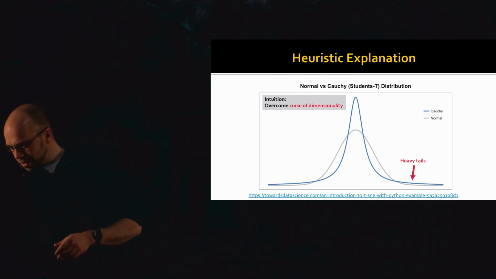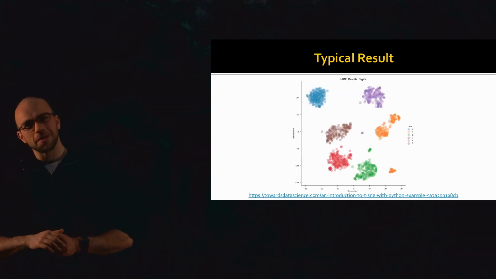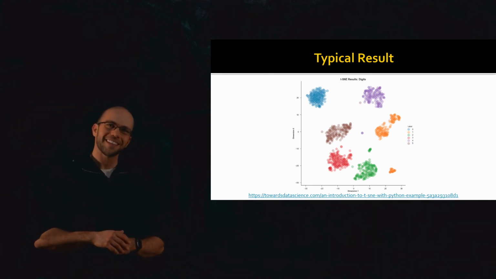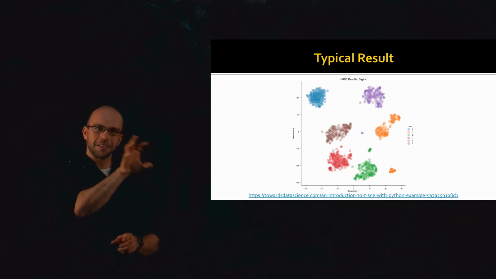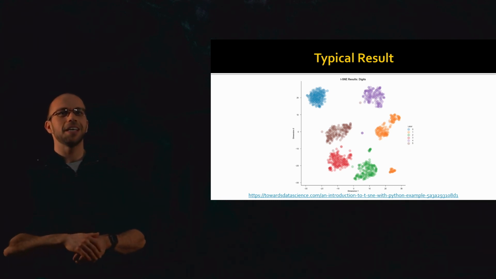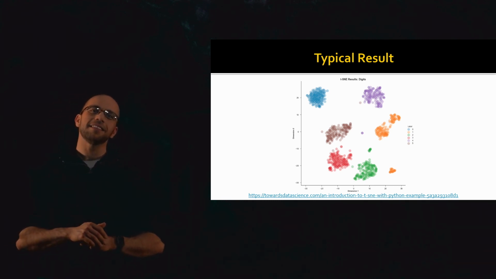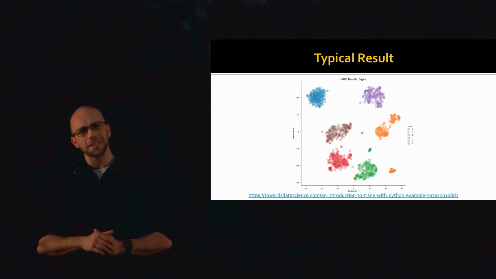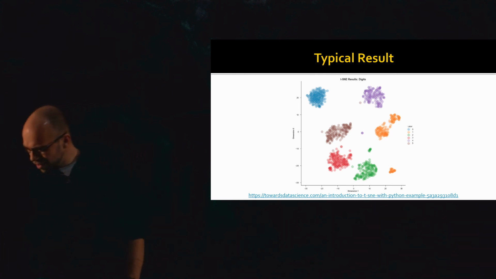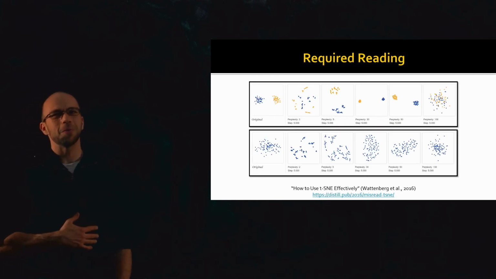Here's a very typical t-SNE embedded result of some data set. In this case, I think this is the MNIST digit data set. You can see that there are really nice clusters between different parts of your data. People doing exploratory data analysis really like this t-SNE technique because it allows you very quickly to discover interesting cluster structure in your data. In fact, sometimes it allows you to discover cluster structure a little too well.